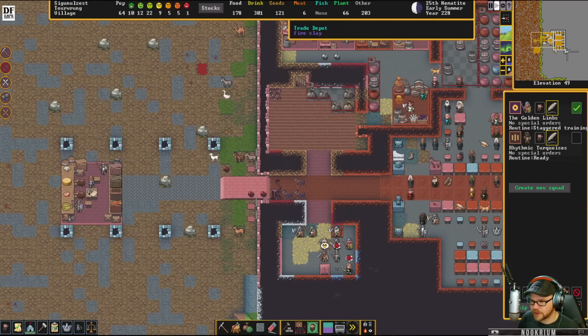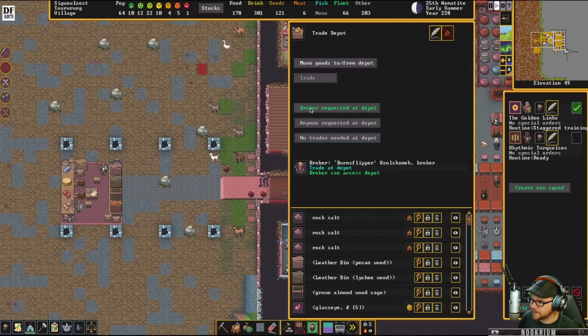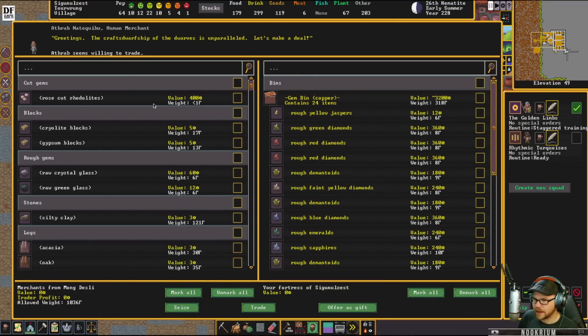Yeah, we really kind of exploded there today. Let's go trade with these folks. Is he not there yet? He's coming. I don't know what he's doing. There he is. All right, so what do you got?